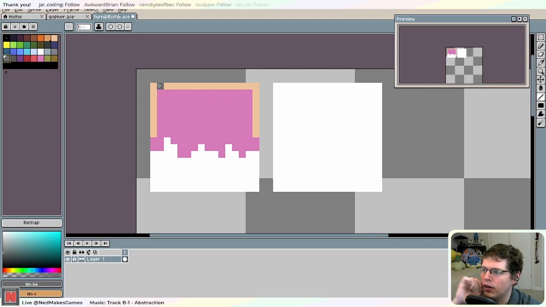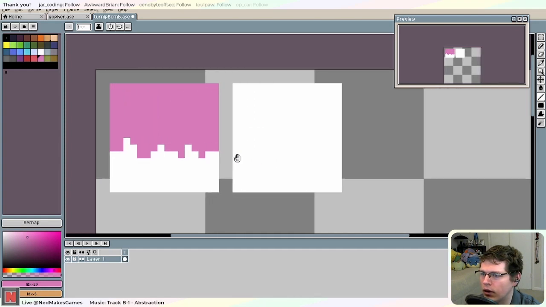Because I was thinking I could just make my own rim light effect, where we just lighten or darken the edges. I think that will look better than trying to code it myself. But I guess we'll figure that out. Or not code it, trying to put it in the art myself.